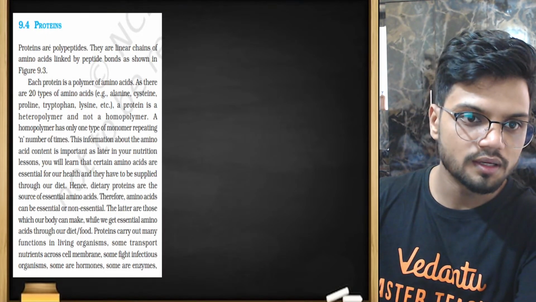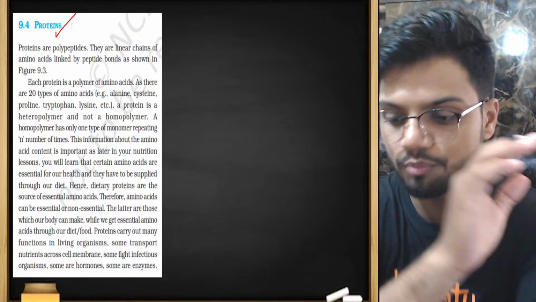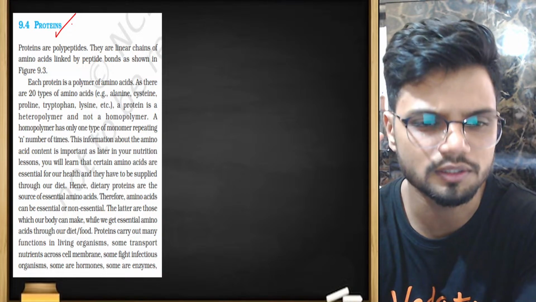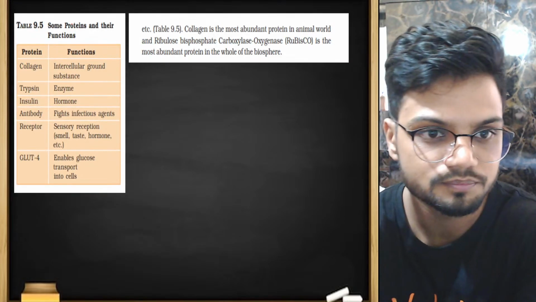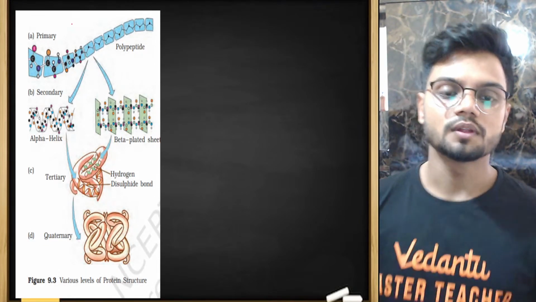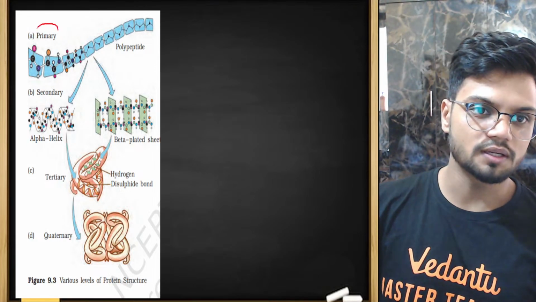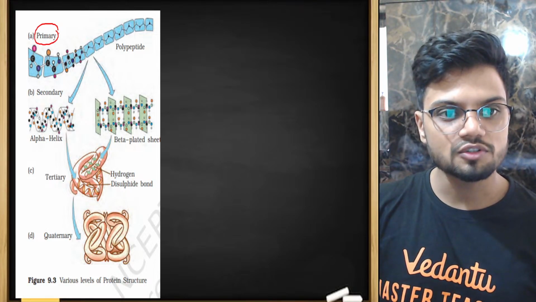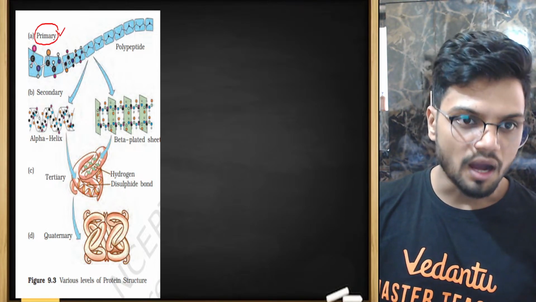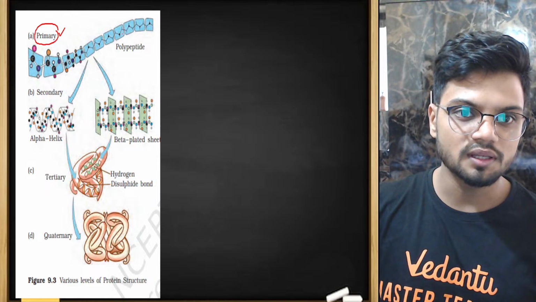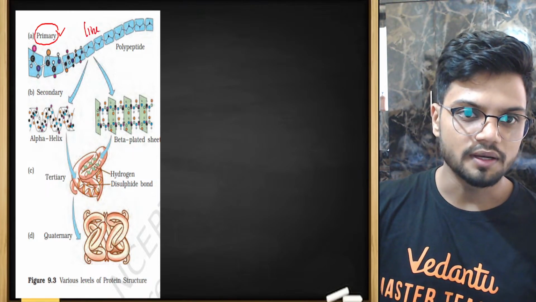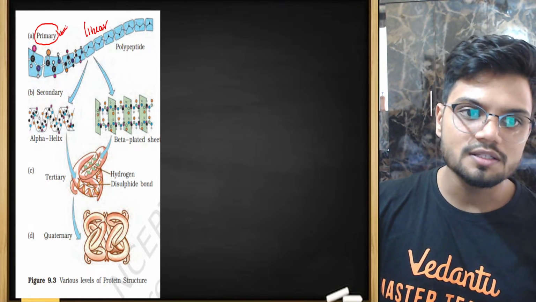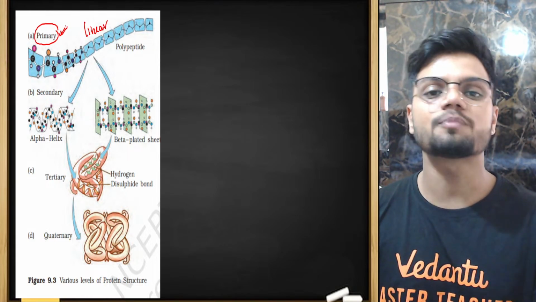Now, students, we will understand proteins. The structure of protein: what is the meaning of primary structure, secondary structure, tertiary structure? All of that we will learn right now. What is the primary structure of a protein? Understand the concept, students. In the primary structure of protein, we have amino acids arranged in a linear fashion. What is the significance of primary structure?